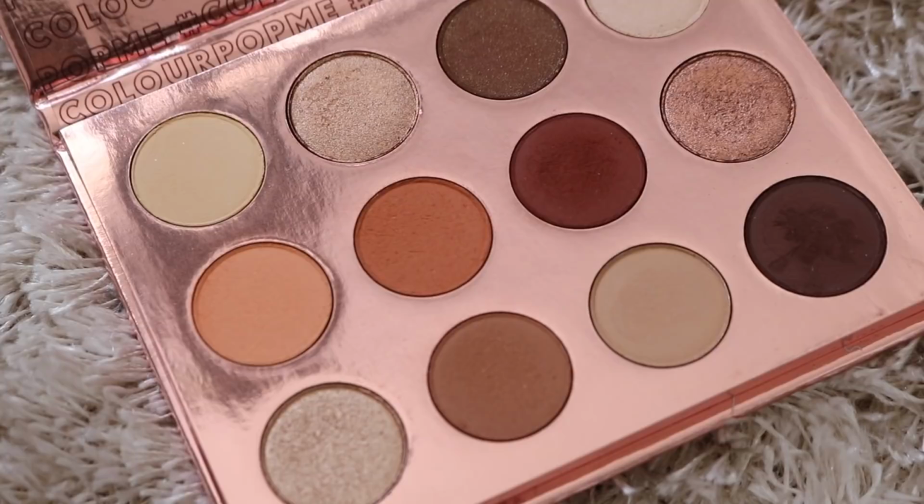The box is different, but I mean, I don't keep my boxes. I only keep it for the review and then I throw it away. I wish the packaging would look like what the box looks like instead of using a packaging that they already have. And then the shades in here are standard shades. So the whole launch of this palette, I do feel like it was a little bit rushed for these certain reasons. So this palette is a straight up warm, a hint of neutral palette.